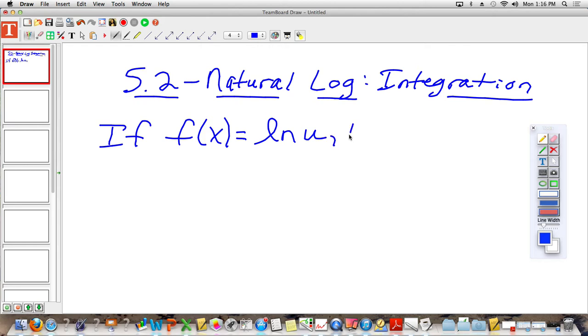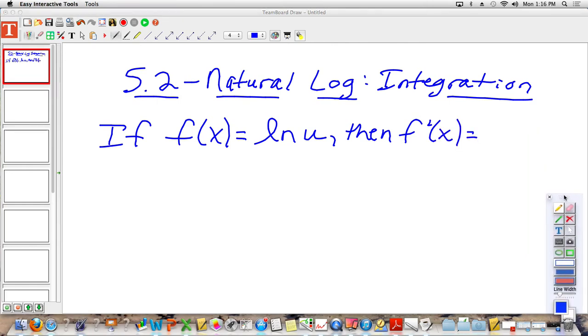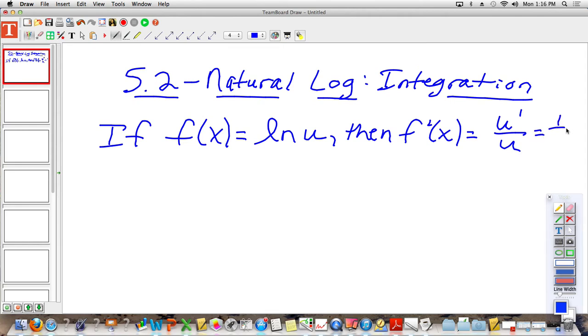we defined that last week as, we just find the derivative of it as being u prime over u. That shouldn't be new information. That stuff you should be actually pretty good at by now. But I would like you guys to see this also could be written as 1 over u times u prime. Those two things mean exactly the same thing. I just factor out 1 over u. Multiply it by u prime, you get u prime over u.